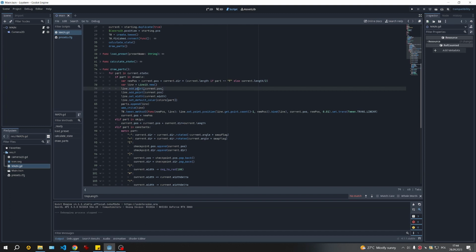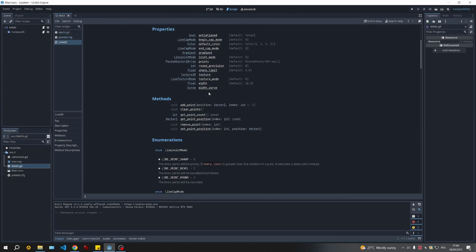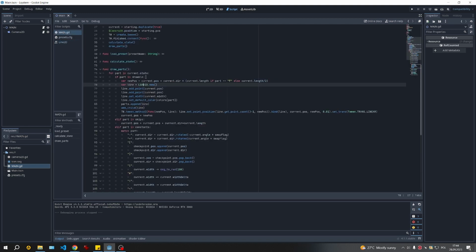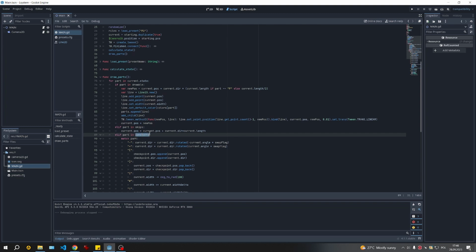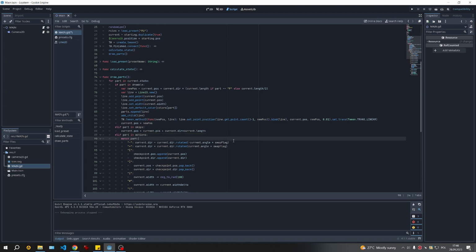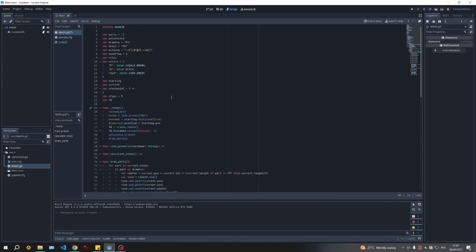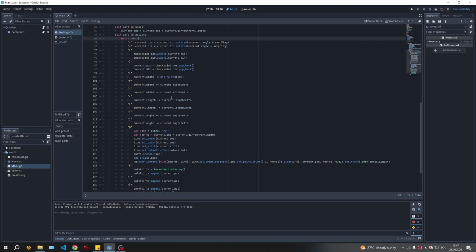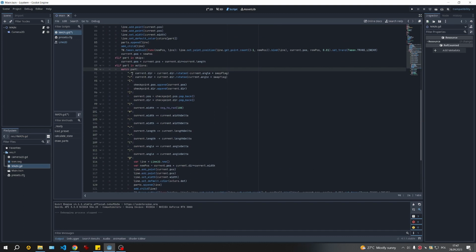Also, can I add multiple points? Let's check this one. Okay, I don't think I can. Okay, let's maybe leave it as this. Maybe change the constants to something like actions. I think that this one will be more understandable. And I think that I want to also comment maybe at least some of those.